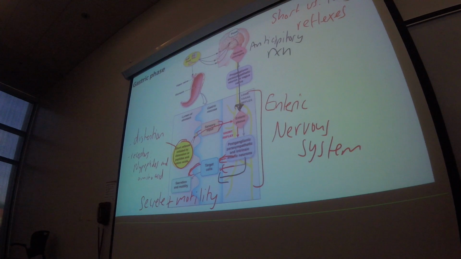Yeah. So the difference between the long and the short is you have the anticipatory reaction. All long reflexes involve the central nervous system. So they involve some part of the brain and conductance down the spinal cord. And so the anticipatory reaction is handled by the brain. Remember, because you're smelling and hearing and seeing things, that's all handled by your brain, right? So that being dealt with by the central nervous system, so then yes, it's a long reflex. That's the main difference between a short reflex and a long reflex. The long reflex involves the central nervous system. Are we good with this?